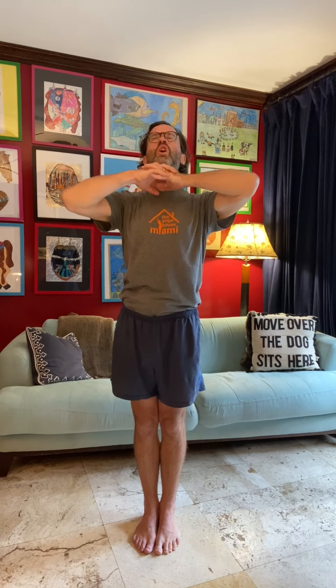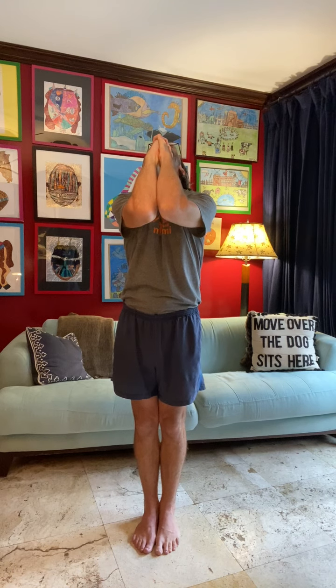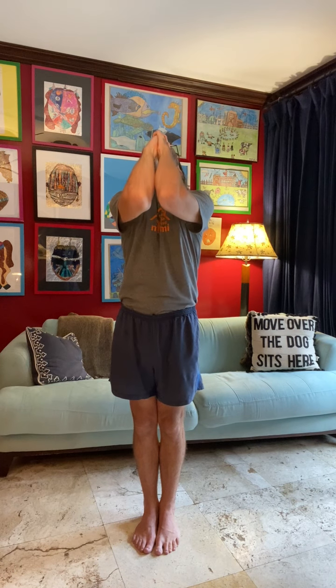Stand up, toes and heels touching each other. Bring your hands under your chin, knuckles touching your chin. Breathe in through your nose as you bring your elbows up — lift your elbows so high that you find where your armpits are tight. Then exhale, head up, elbows forward and touch, palms together. Push your knuckles into your chin until you find where your throat muscles are tight, then inhale, head down. Suck your stomach muscles all the way in and your pelvic floor all the way up, and lift your elbows up.